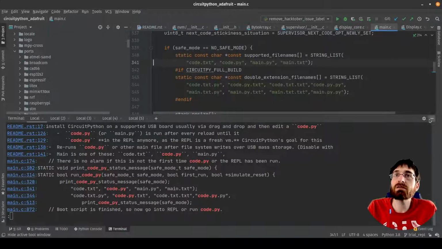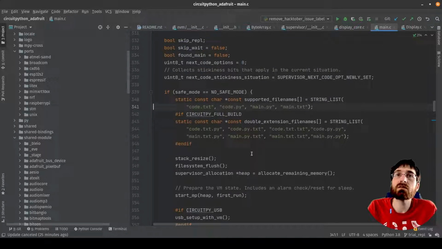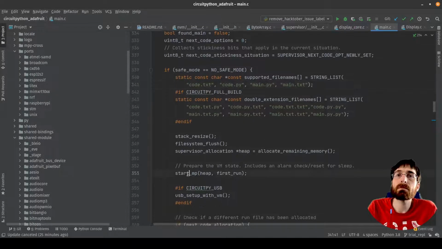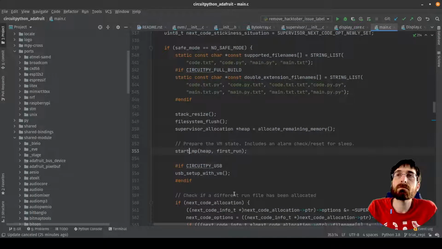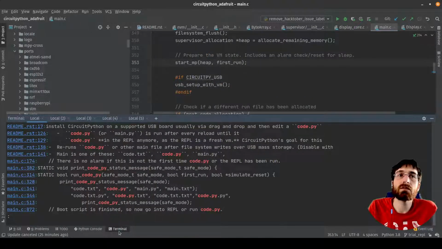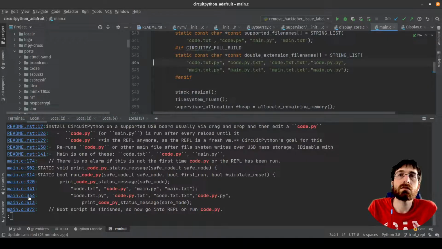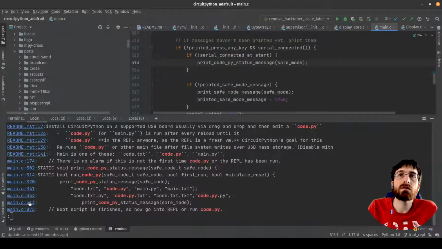So this is where it's finding CodePy. Well, this is where it has a list of files to use for CodePy. CodePy status.